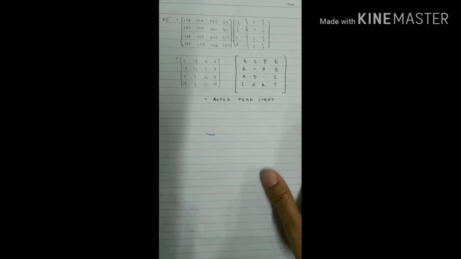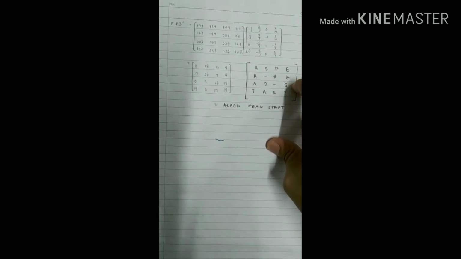So right now I'm going to show you how to decrypt the message using the K3 matrix. This is the question, and first of all we have to find the cofactor. Then after you find the cofactor, we have to transpose the cofactor. After that, find the determinant, and then to find the inverse, we use the formula 1 over the determinant of K3 times the transpose of C. Then we got this. This is the inverse. I'm not going to explain deeper, because K1 also uses the adjoint method, so it was already explained.